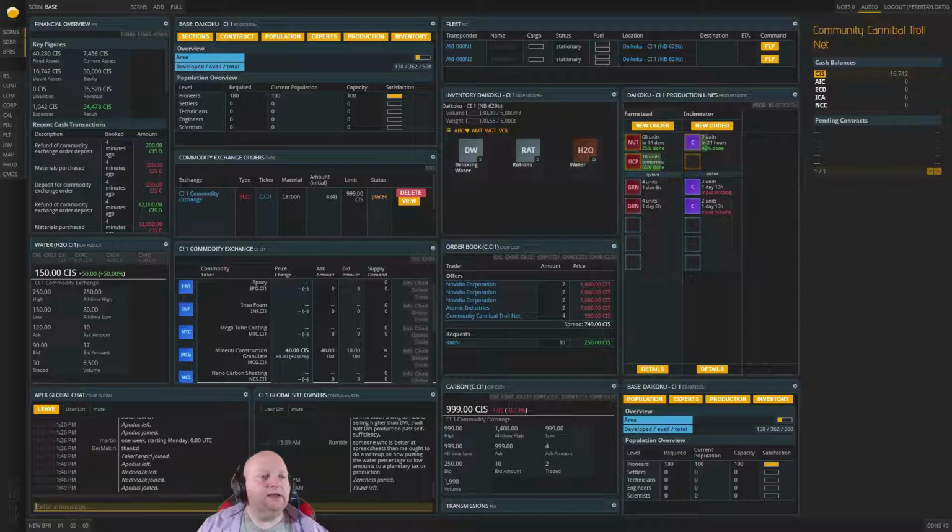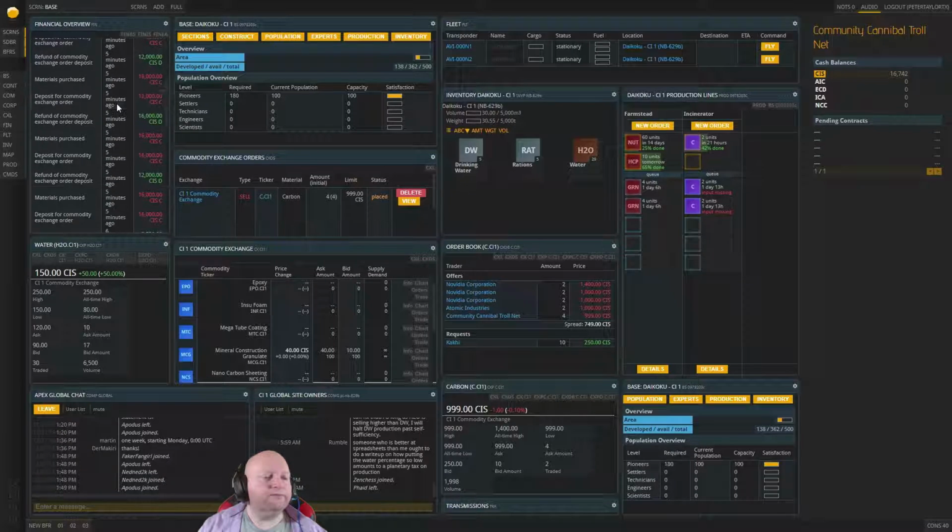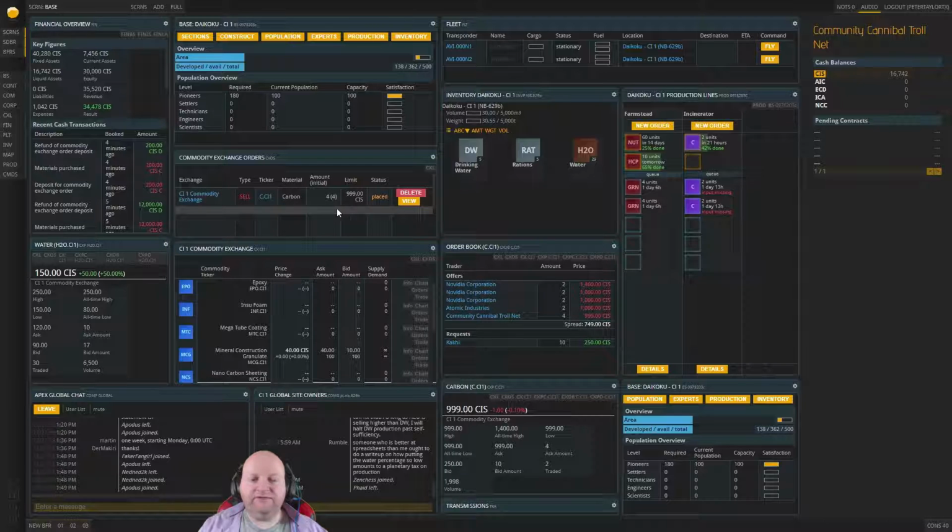Anyway, everything's going okay. I fixed access to 40,000. That's not bad actually. That's all the materials we own. We apparently made 34,000 profit so far, which I'm not sure is true. We have the materials there for carbon, which just needs someone to buy it. Carbon, unfortunately, right now no one's buying it. It's too expensive.